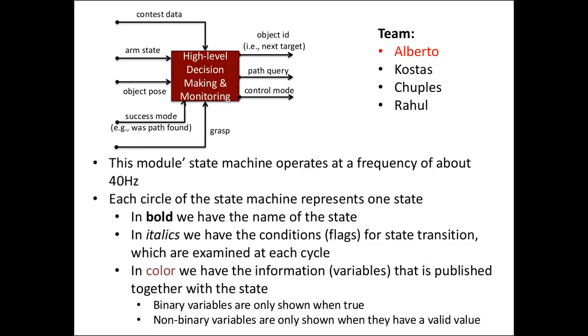My proposal is that we keep improving the state machine if we agree on using it in the first place. So as I said, this model would operate in a loop at about, say, 40 hertz, where every time we would check the state and the conditions and move from one state to the other according to the flags the state machine will receive from the other models. So let's go and have a look at the other models.